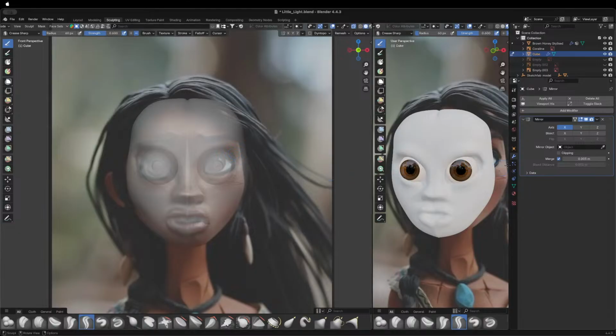We are going to add that black detail, so I'm just trying to work on the socket right now because we will be adding that detail later on. Let me do some grabbing here.